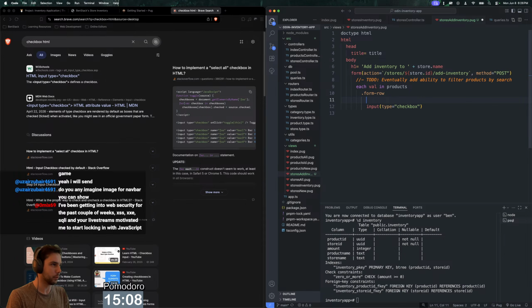But then this needs a label, right? Of course. Add product. It's gonna say add product, and then ID, and actually the ID is this. Right? Type checkbox, and then name is going to be the val, actually it's gonna be the val.name. Or ID, actually.